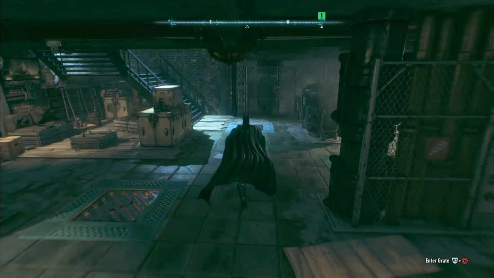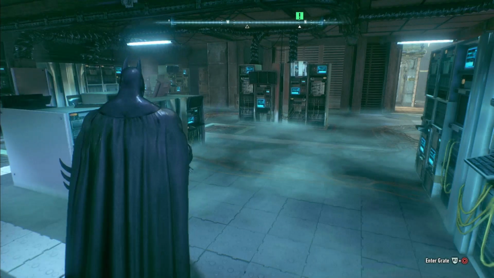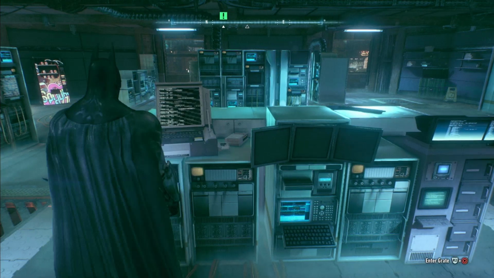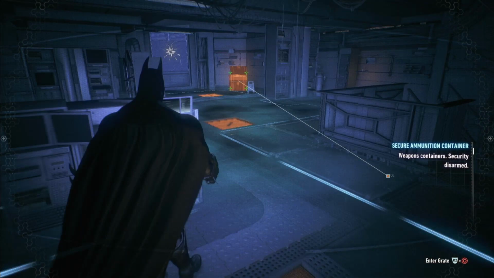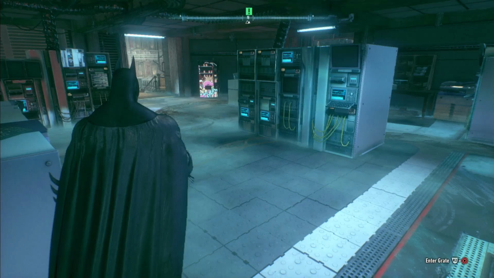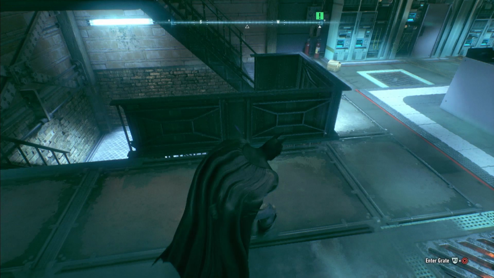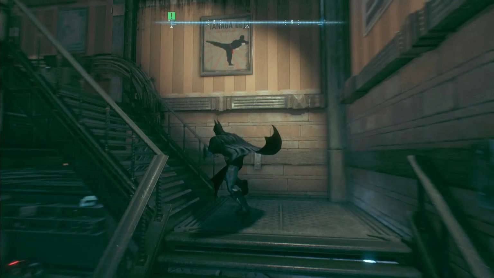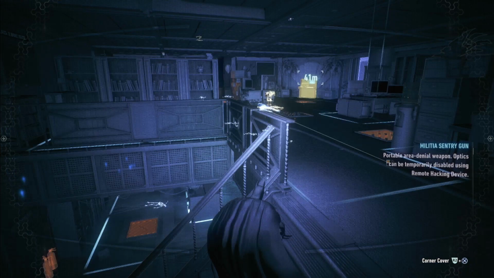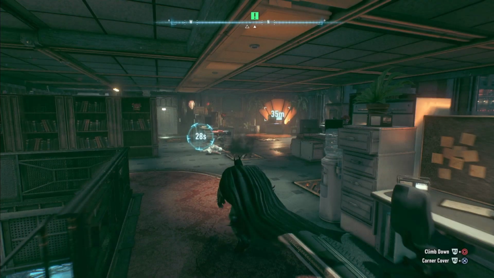Okay, I guess I have to go upstairs. I think this is a trap, isn't it? Pretty sure this is a trap. Can't remember though. Wait, so what's my objective? I already stopped them. I guess I gotta go even further upstairs. Alright. Oh, I did not see that sentry gun. Whew. Okay, yeah, you do your little turnstile thing.